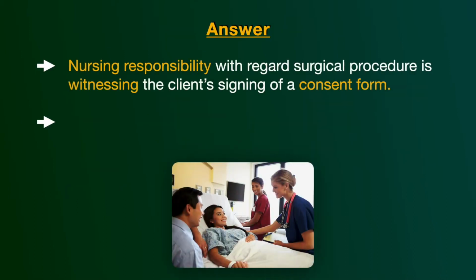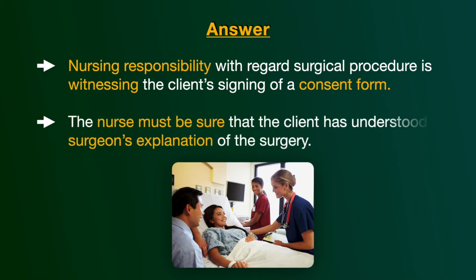So the answer is: the nursing responsibility with regard to a surgical procedure is witnessing the client's signing of a consent form. The nurse must be sure that the client has understood the surgeon's explanation of surgery. If the client has doubts regarding surgery, the nurse must notify the surgeon, who will need to clarify anything that was not understood by the client and clear all doubts regarding surgery and its procedure. The nurse should prepare the client psychologically and reduce the client's anxiety.